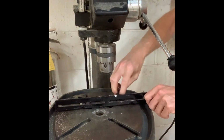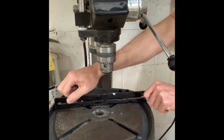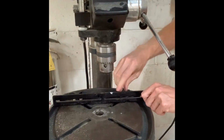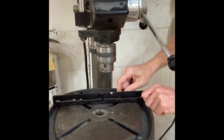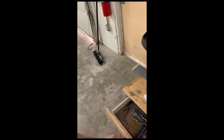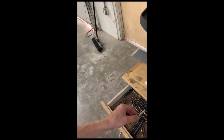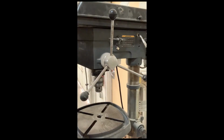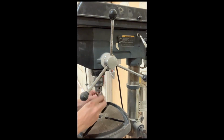To adjust the fence, loosen the nuts. Move the fence to the position you desire, and then retighten the nuts. The chuck key should never leave your hand until you put it back where it belongs.